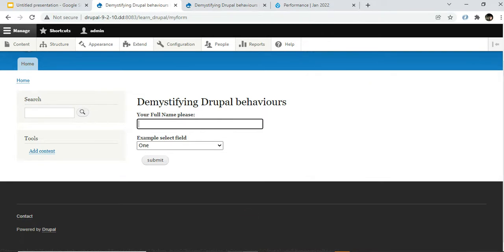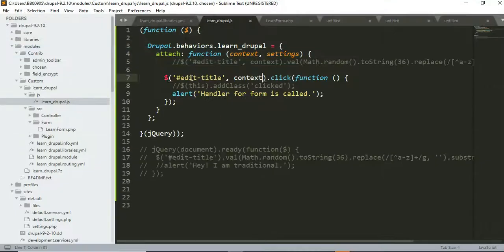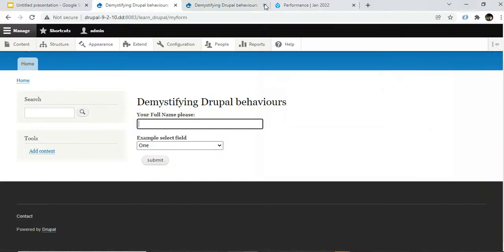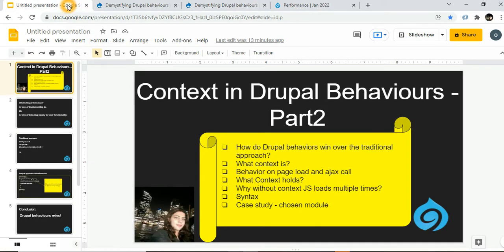So hope you got the idea of what the use of context is here. Instead of parsing the entire document, it will only search for this particular ID and append this ID in the DOM structure, and will function around this part only. So this is all about what context is.